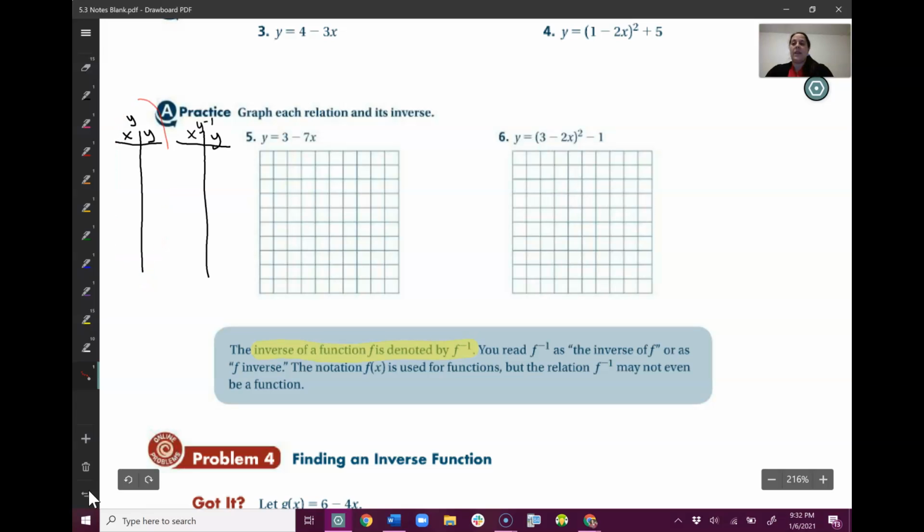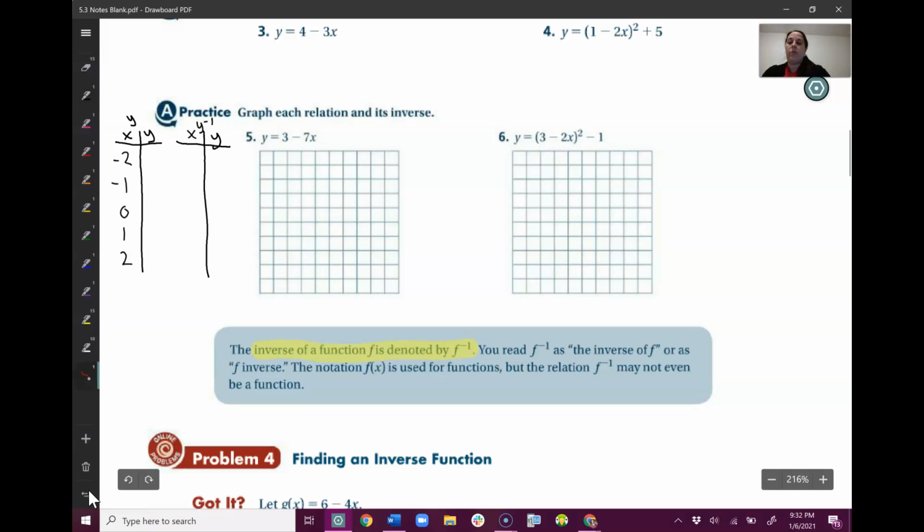Now, we're going to focus on this first table first, right there. I want to fill this in. Now, for the x's on this first table, I can pick any numbers that I want. Doesn't particularly matter. So let's pick whole numbers, make it easier on ourselves. We don't want to pick decimals or fractions. And let's pick some negatives and some positives just so we kind of get a feel for both. So let's do these numbers.